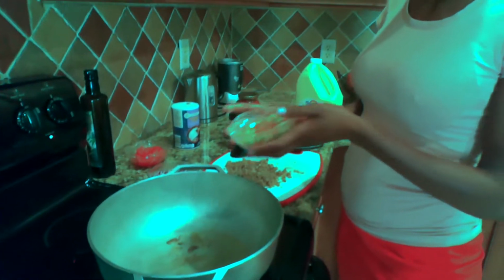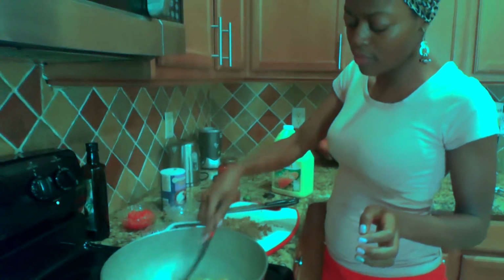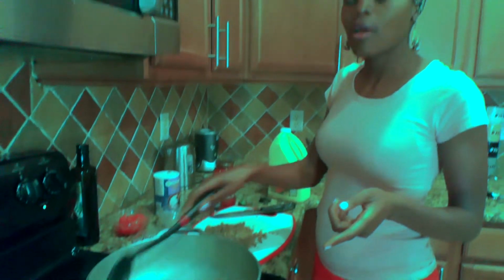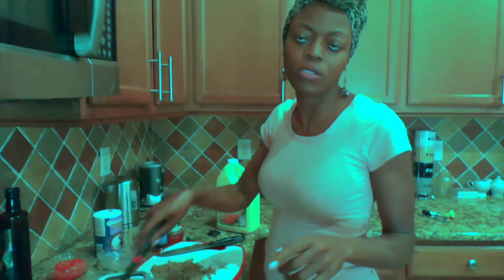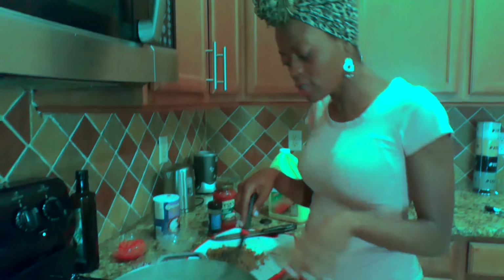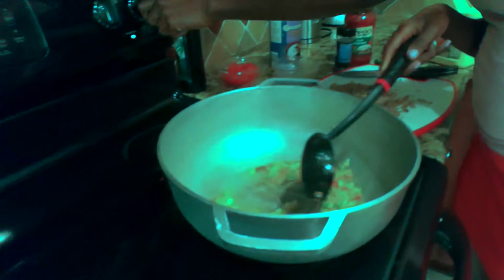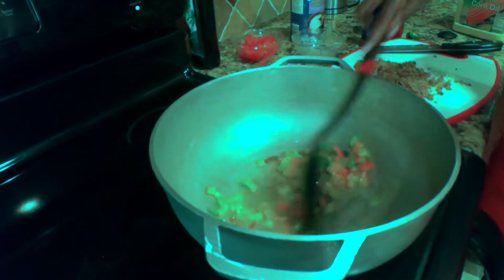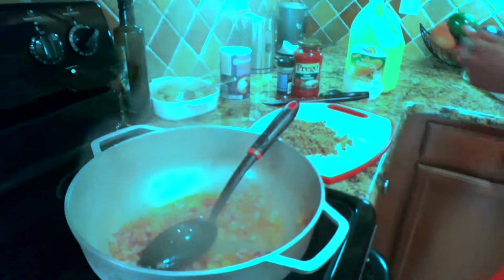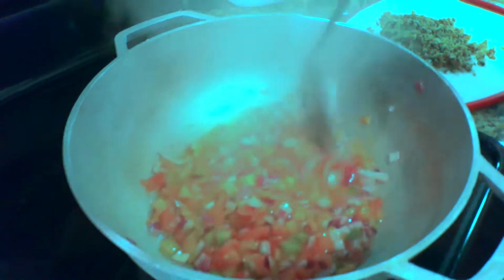Alright guys, so I'm going to add my green onion. I usually add this first because it takes a little bit longer to cook. But you can add whichever first, it doesn't matter, it's no big deal. So let it cook for like 2 minutes. So it's been 2 minutes.